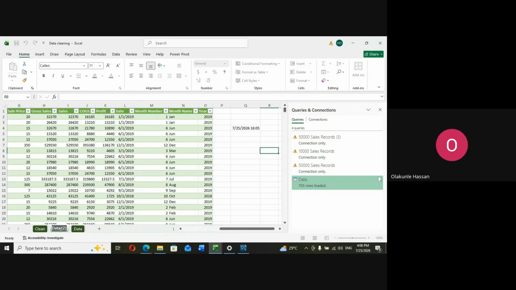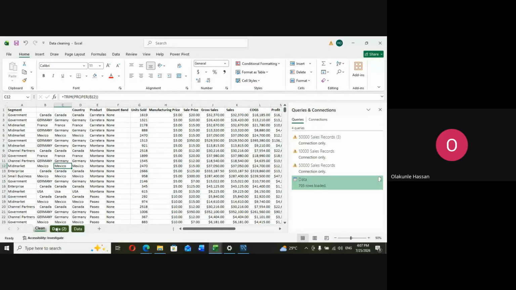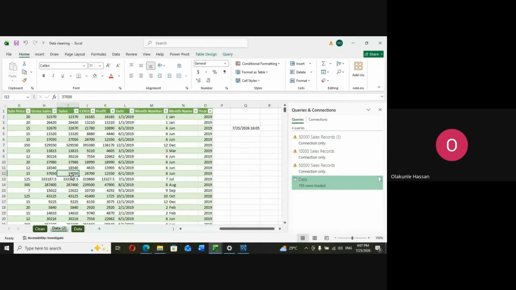So you have your clean data, and you will have the table. You clean your data set, then you create a copy. It is that copy that you convert to a table, and it is from the table that you create a pivot table and the possible visualizations. You understand?